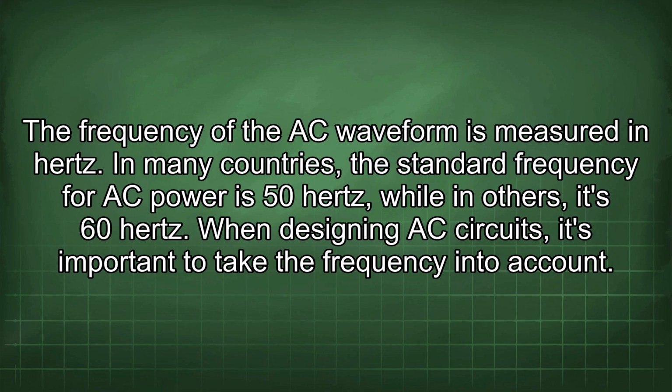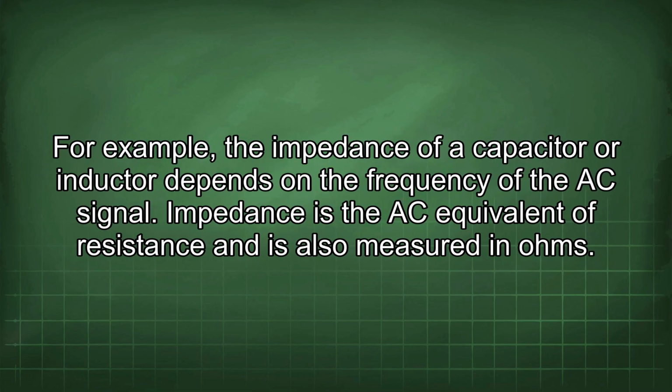In many countries, the standard frequency for AC power is 50 Hz, while in others it's 60 Hz. When designing AC circuits, it's important to take the frequency into account. For example, the impedance of a capacitor or inductor depends on the frequency of the AC signal. Impedance is the AC equivalent of resistance and is also measured in ohms.